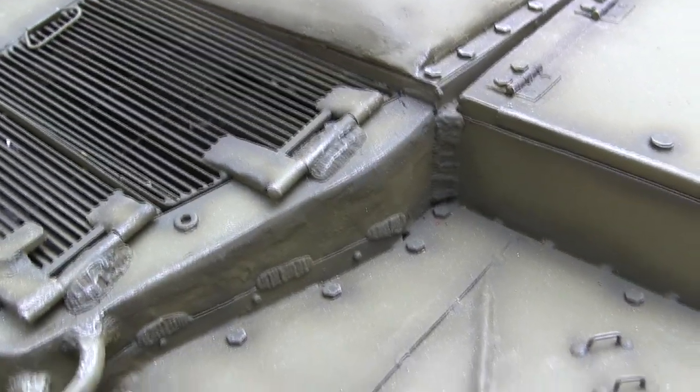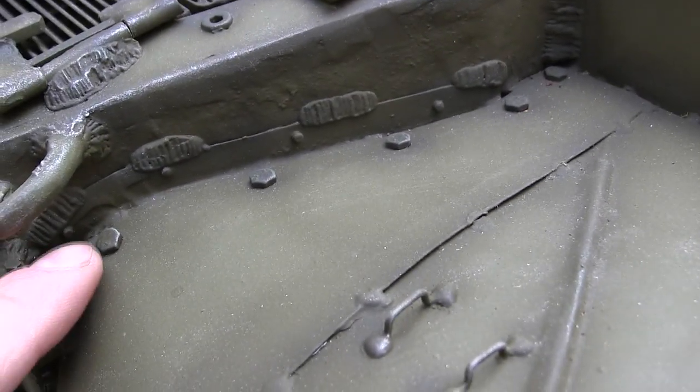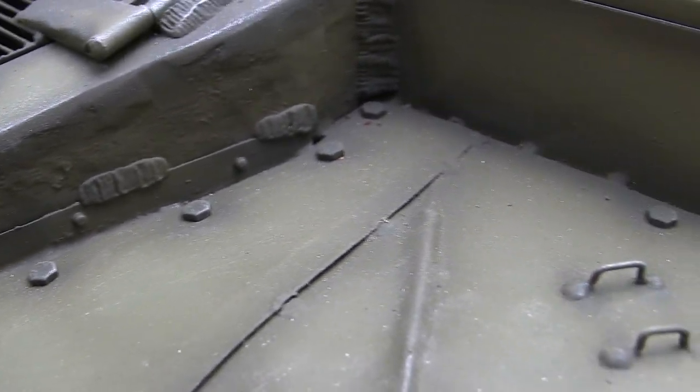On the reverse side, we have the same detail. Only on this side here, you can really appreciate more of the mounting surface. Also, the mounting surface is welded to the model in segments. This is also as per the real model, or the real vehicle.